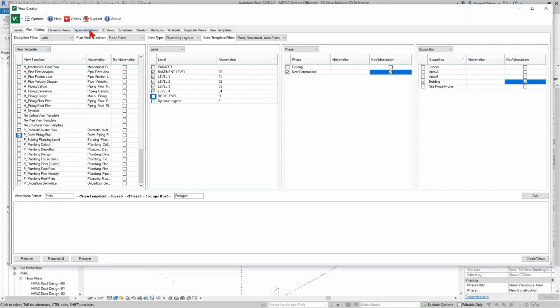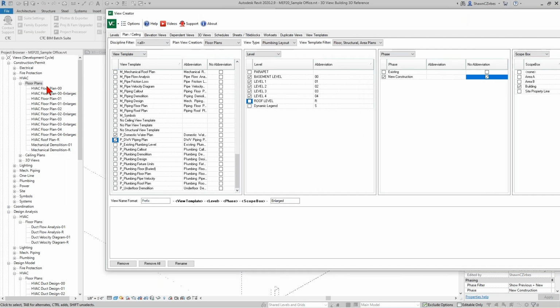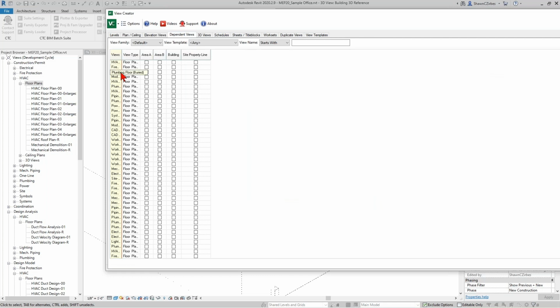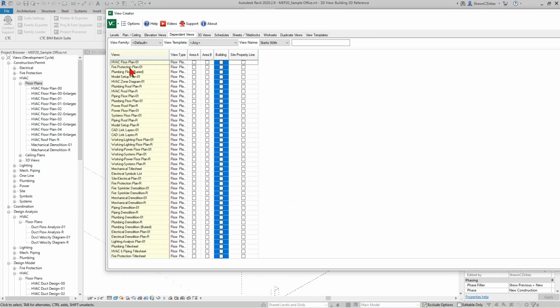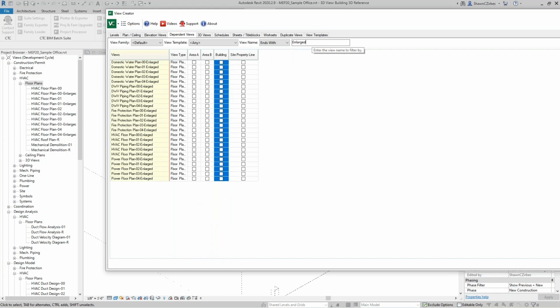Now I'm going to move on to the next major step here. And if I pull over to the side, you'll notice I have the main floor plan, the overall plan, and then I've got the enlarged plan, which normally I'd be right-clicking now and duplicating as dependent over and over again. But here, I'm going to go to my dependent views very specifically. It's kind of got my views all jumbled together here. What I'm going to do is find anything that ends with enlarged. This makes this real easy.